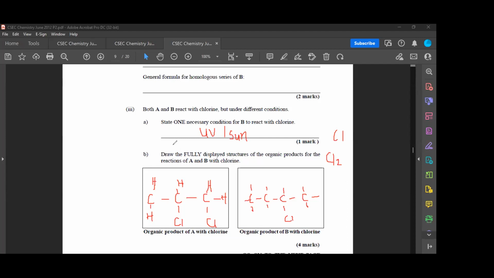So they may not give you a Cl, they may give you a HCl. They could give you a Br2, they could give you a HBr. These are the most common ones. Once it's an alkene, these two things will substitute across the bond. Once it's an alkane, only one of these things will be replaced, and it is going to be the halide.